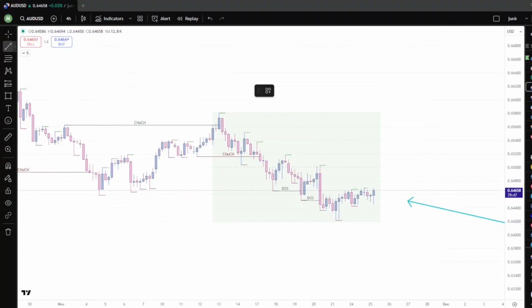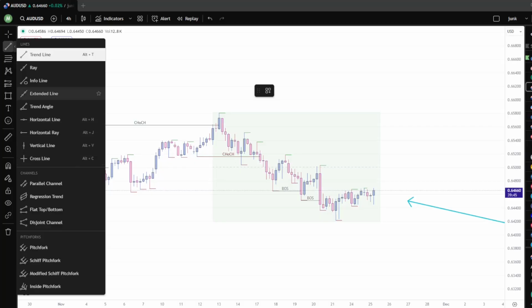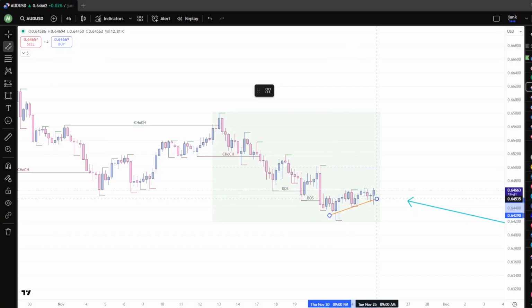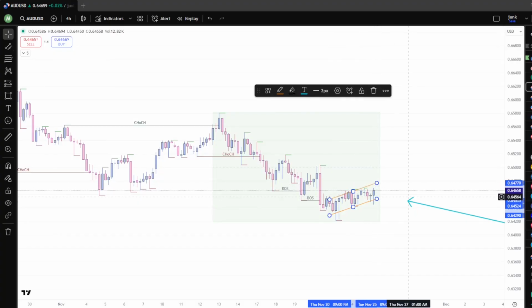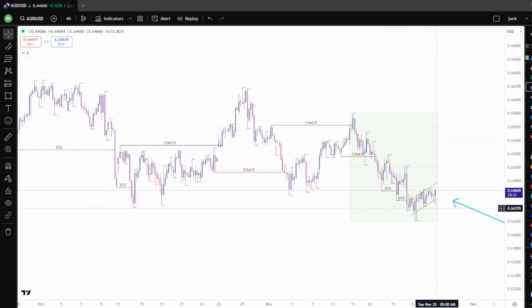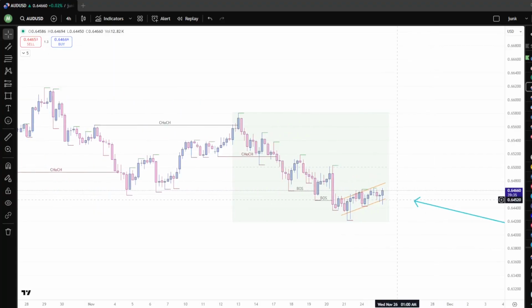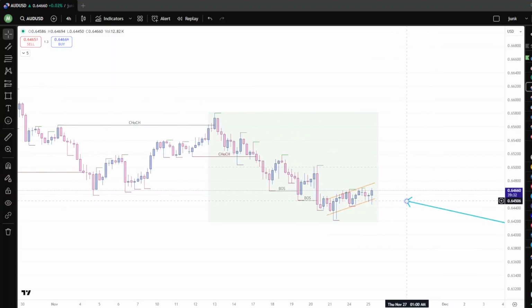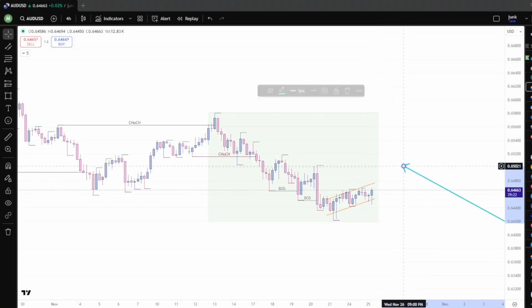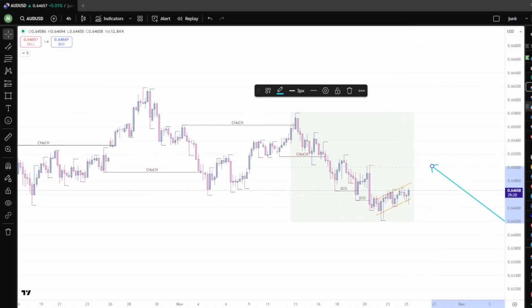We're going to see if any type of momentum can pick up. Could see this as a possible bear flag, but waiting to see if this area can hold. Overall, this area of support can hold from this push. So it's consolidated, is corrective in nature. It's liquidity building. We're waiting to see if any type of momentum can pick up from this area of support. Because like I said, AUD overall is in consolidation.